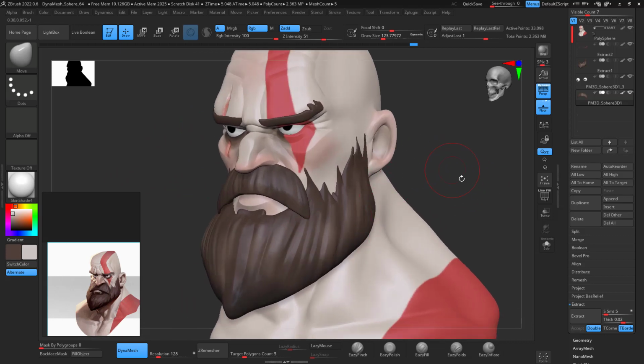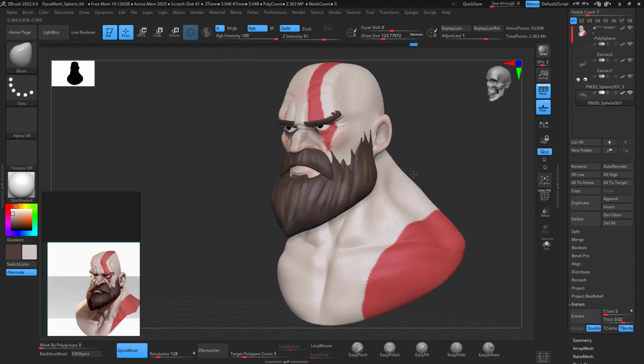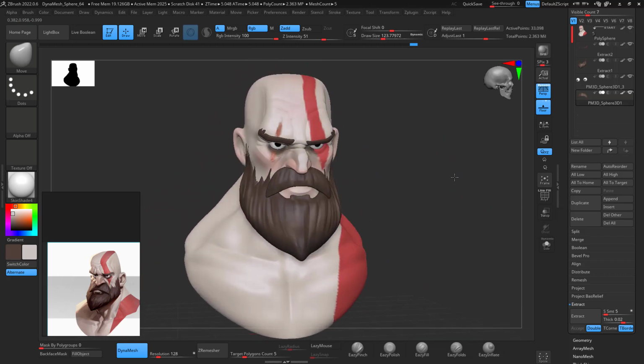You could add a little bit more strands, hairs, and things like that in the beard. But I think this is pretty much it.